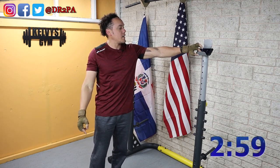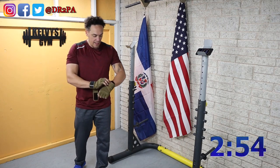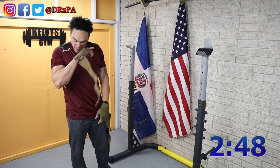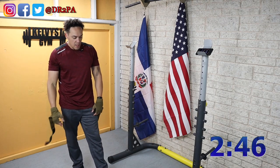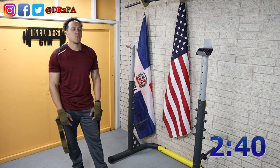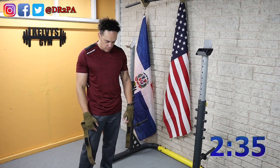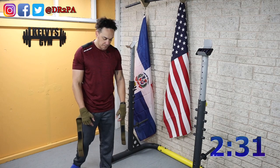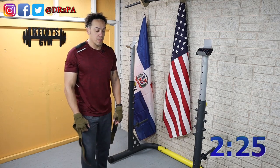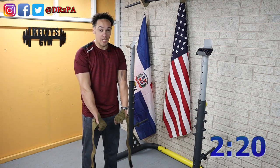Very last break of the day. I don't know if it's because I'm swinging the weight a lot, I'm using a lot of momentum, but it felt like I could add a little more weight. Wow. But other than that, the exercise felt pretty good. I feel it in the triceps, really good in the triceps, by the way.